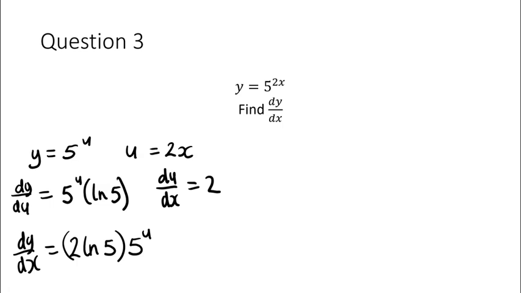Or if you like, instead of writing it as 2 natural log 5, you could write it as natural log of 25 using your laws of logarithms. So quite a quick one, that one, but I think sometimes students forget about how to differentiate functions in the form a to the power of x. So I wanted to throw that one in there.